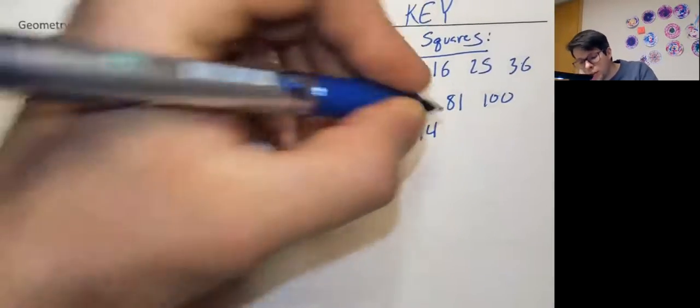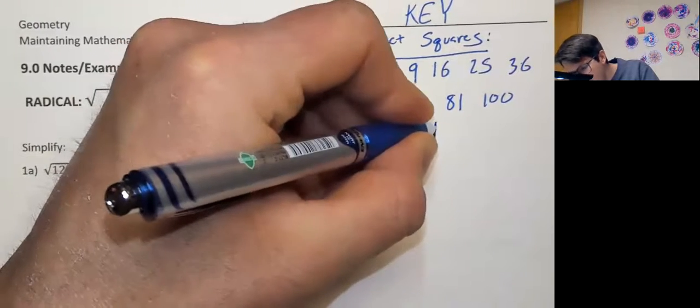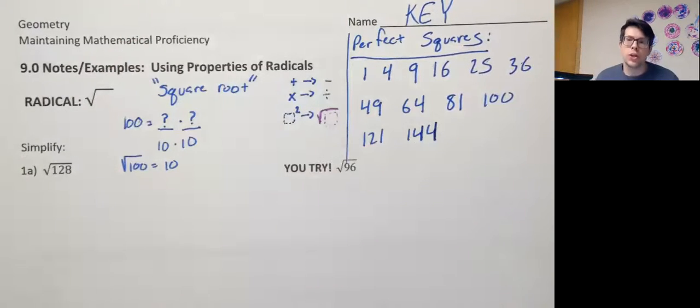Now, these are the first 12 perfect squares, and these are the most popular ones. When you go into Algebra 2 next year, they're going to want you to know these first 12 as well. So these are just things that hopefully you already kind of have in your brain already. And if not, then we're going to try to see if we can make them perfect this week.